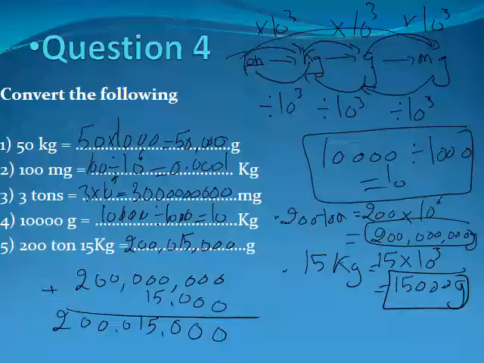Another way, Linda, you can convert 200 ton into kilogram and add them, then convert from the kilogram into gram. All of them are correct. I want to see the way you solve it in the exam. How did you solve this? How you convert, multiplying, dividing, and so on. I want this on my paper. Okay? Thank you.